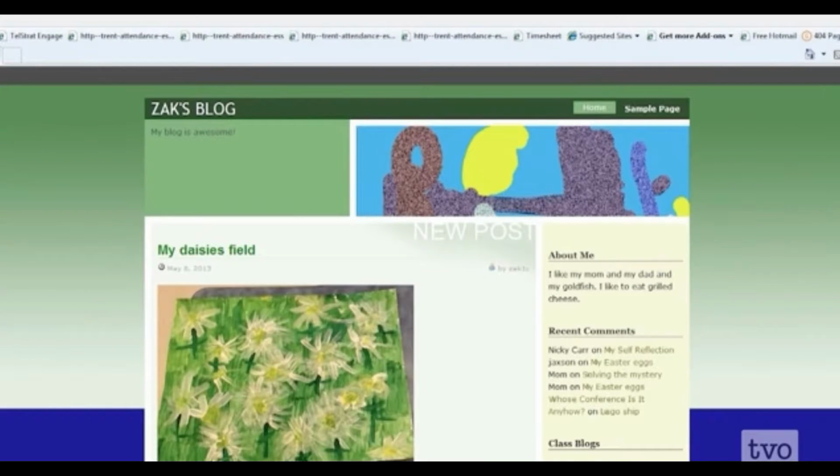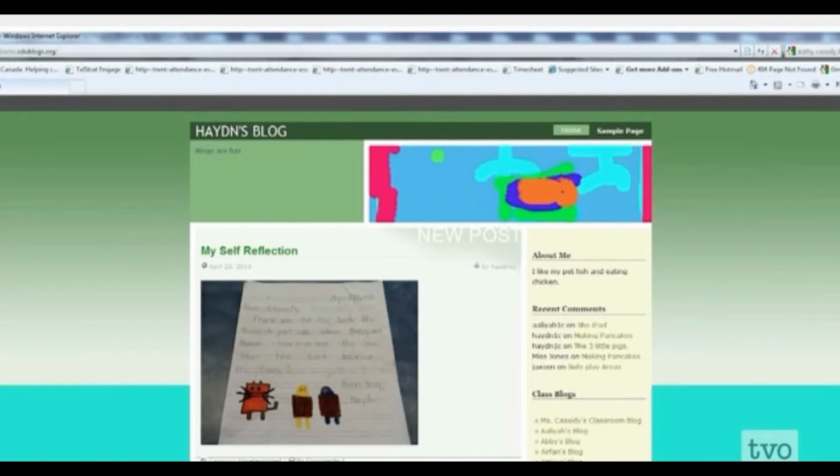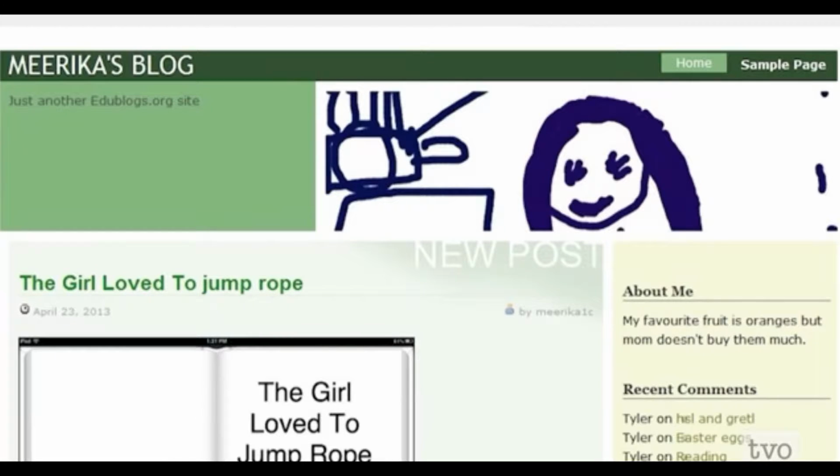One of the values of having a digital record is that it's always there, that digital record stays online. And so just last week, I had one of my students look at what she had done in grade 1 when she recorded her reading. We listened to it, and then we listened to her read now, and then saw the tremendous improvement that there had been. She felt like she was on cloud 9, and the other students were all very excited because it showed them that they had improved as well, and that they were improving, and what would theirs be like in the next year.